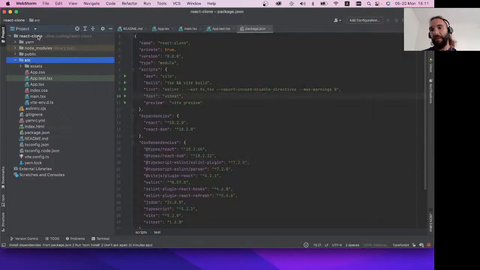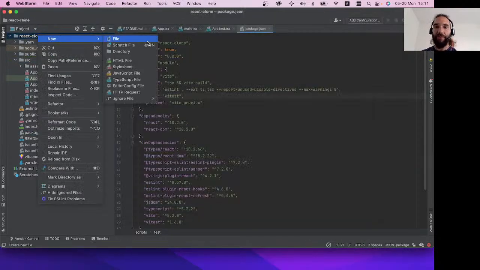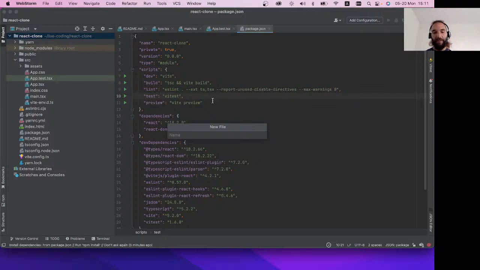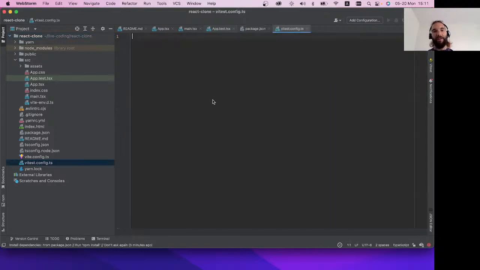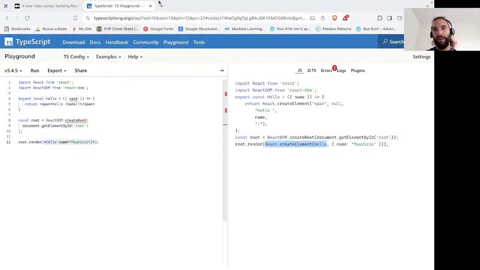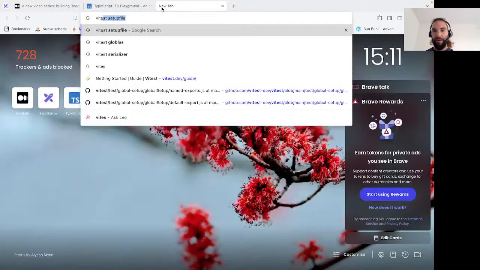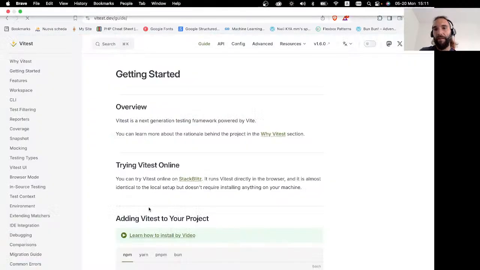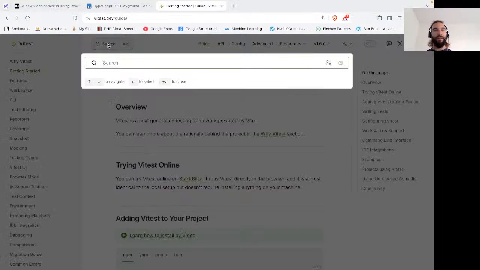To do that, we can change the configuration of Vite, so it will start using JSDOM environment instead of Node environment. That is the default. And unfortunately, I'm not a Vitest encyclopedia, so let's go very fast through Vitest.